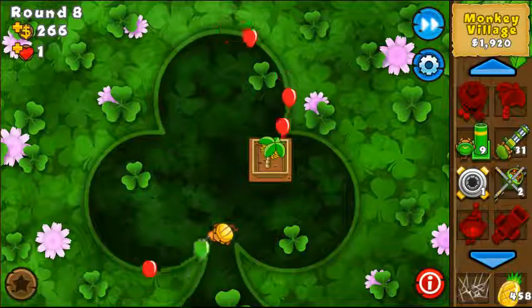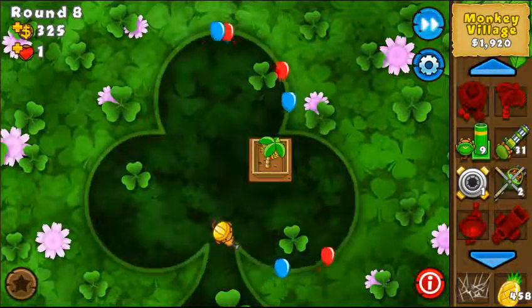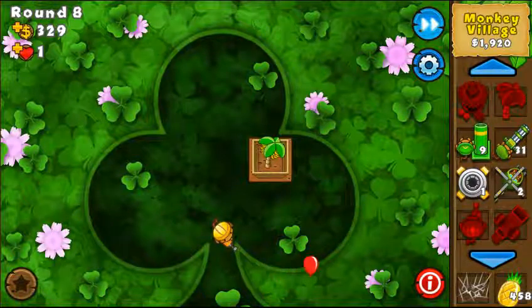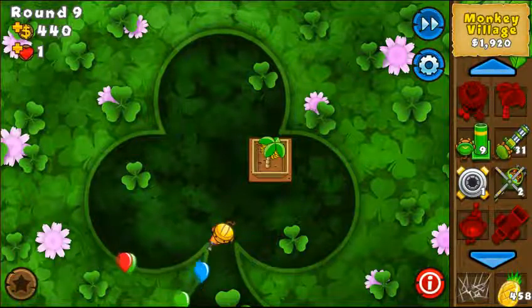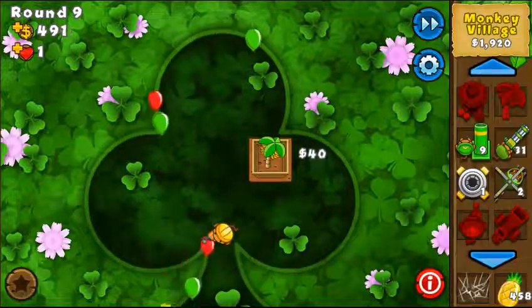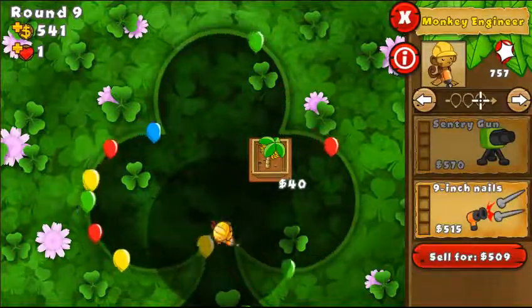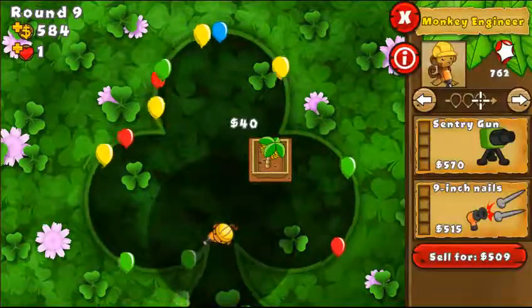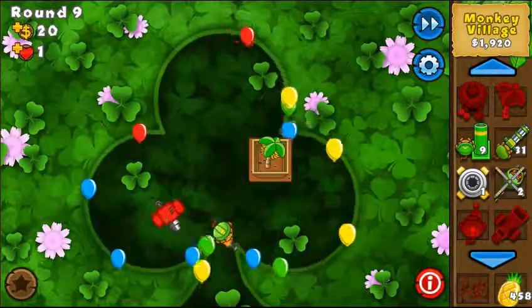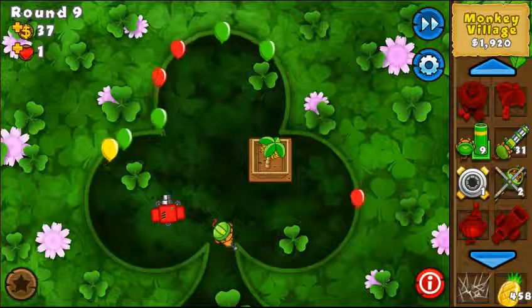So that's the 1-0 upgrade for the farm. You know, the engineer should be perfectly able to pop all these balloons. And at round 9 actually is the round where you start struggling a bit, you know. So this is the round where I recommend whenever you have the cash to get the 1-0 upgrade, so you get the engineer, the sentry gun, sorry, that can start helping with the poppage.